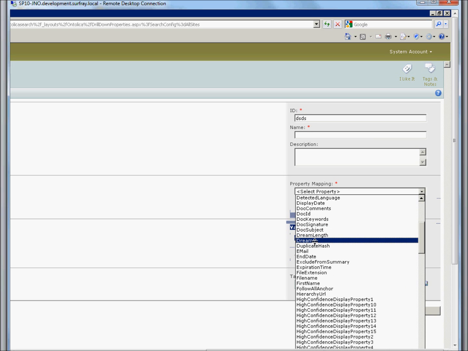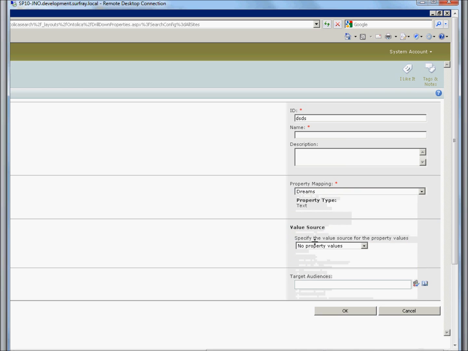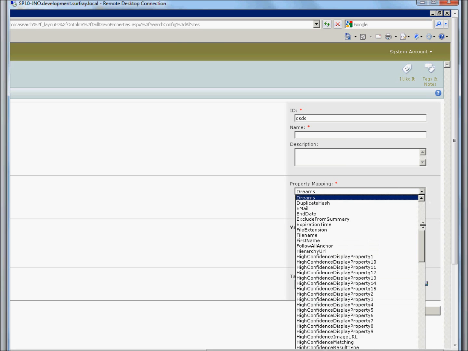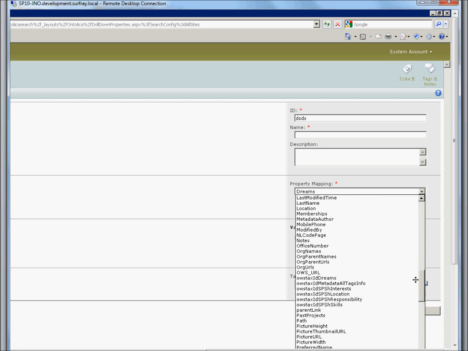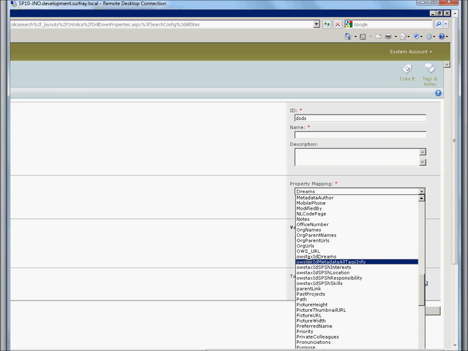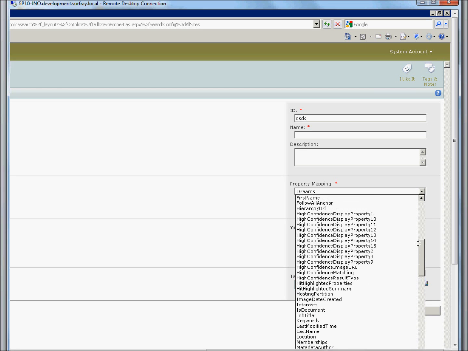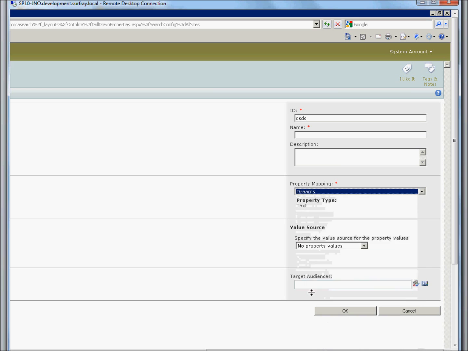which is a managed metadata column, but I had to map it because the actual value that SharePoint is automatically mapping is holding some other kind of value, and it's not actually holding the values of the items in there. And you can actually see that if you look at the value that is automatically mapped, which is this one here, OWS tax ID dreams. So apparently it's mapping an ID for those values, which then connects to the managed metadata service instead of mapping the value directly. So I had to create a crawled property for dreams and add that here, which wasn't terribly difficult.